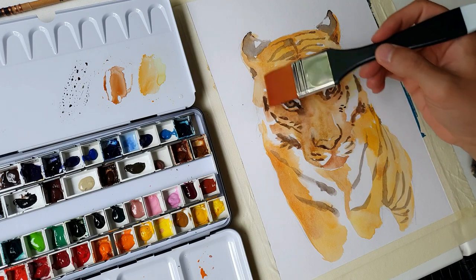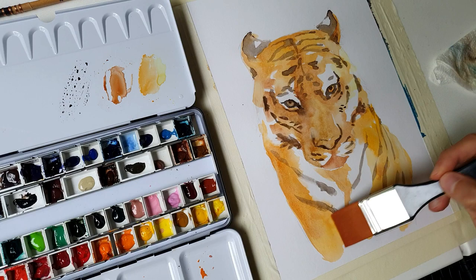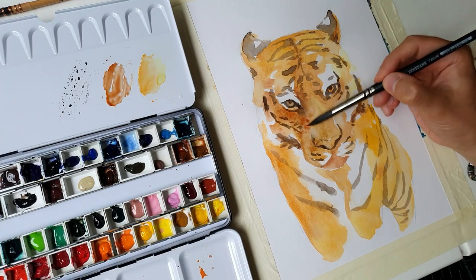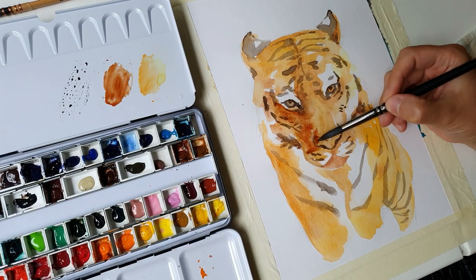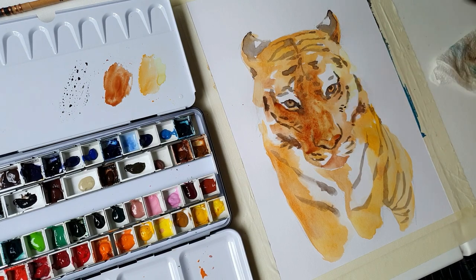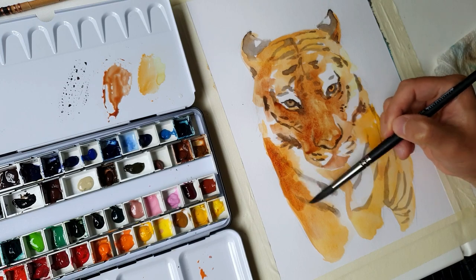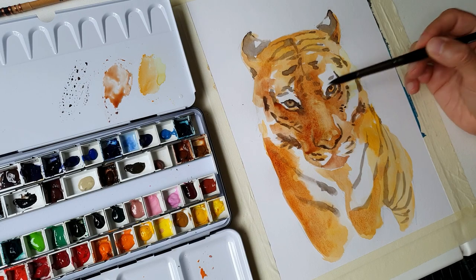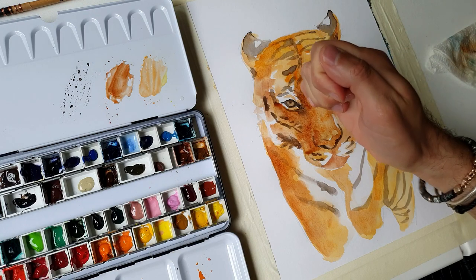Wetting the paper after the first layer on cellulose paper is a very delicate process — you need to be very gentle, because if you push too much with the brush, the risk of lifting the colours is very high. I add some more red brown hematite to make it granulate on the nose, on the face, and on the left shoulder of the tiger. You see that lifting is possible, but remember to always be very careful, because you can deteriorate the paper.